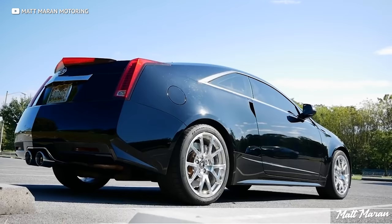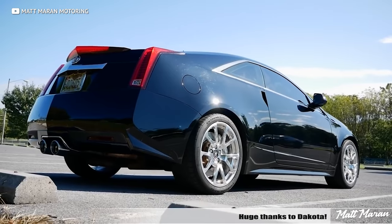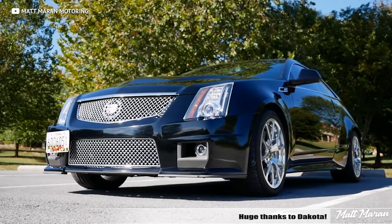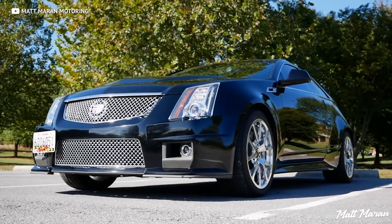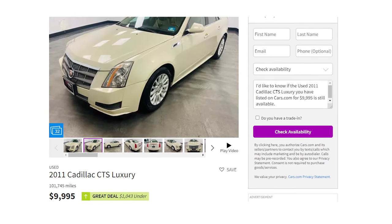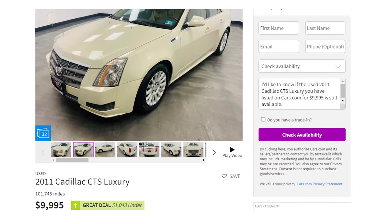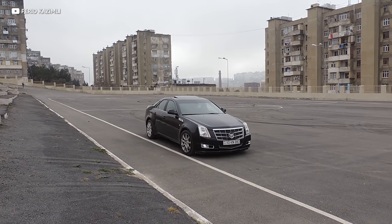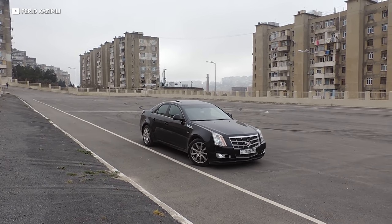And of course, if you're looking to dust a few supercars and turn a lot of heads, you can get the V trim with 556 blown horsepower. But good luck finding any of those for under $15,000. If your budget will allow, that's definitely an ideal car. Or you could buy this 2011 base CTS with slightly over 100,000 miles for under $10,000 — not a bad price for such a great tried-and-true platform.